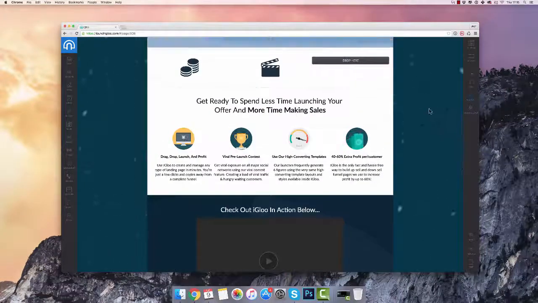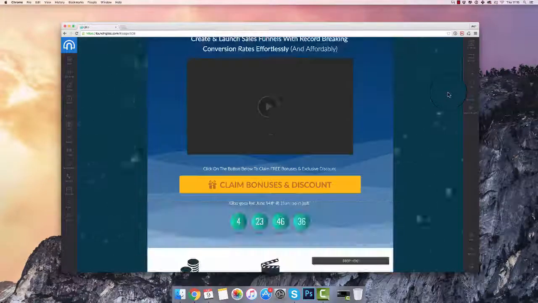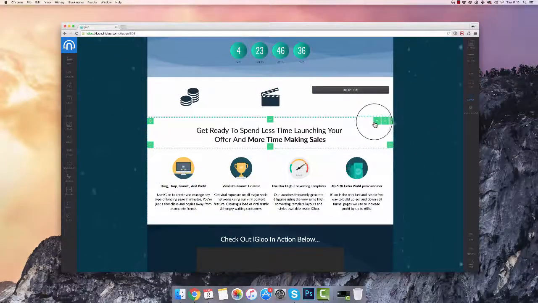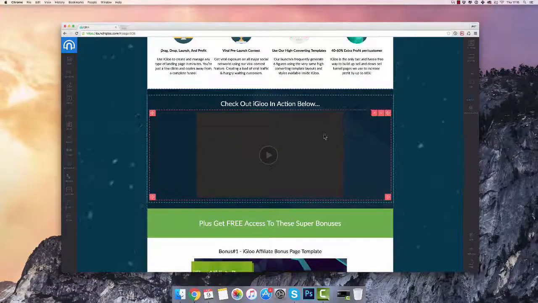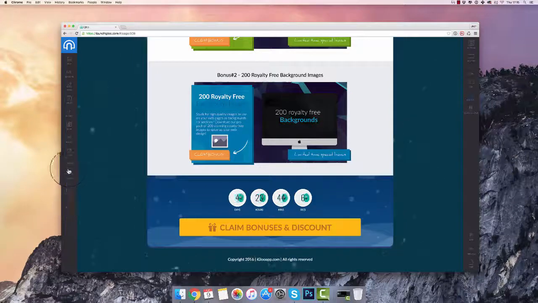We're also adding in video backgrounds. Currently this is actually just a GIF image, which is completely looped, which looks like a video, as you can see. But we're also adding in video backgrounds, which is going to be really good as well. Okay, so yeah, that's kind of how it all works. You can see we've got tons of elements over here. We're actually adding in a lot more elements during this week and next week as well.